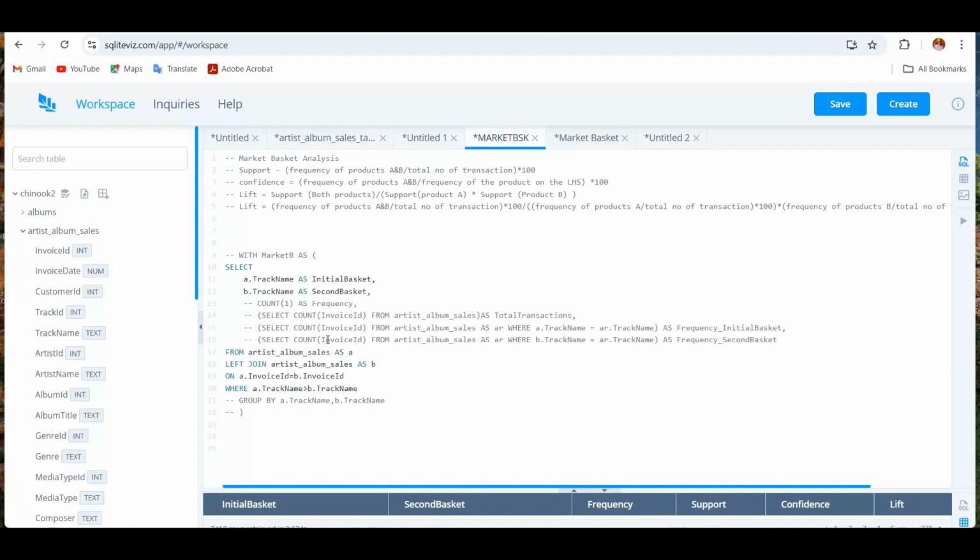This table is now going to attempt to pick all those items one by one, put them in two different tables, and do a comparison to see, oh, okay, these items are often bought together, these items are not bought together, and so on like that. So that's basically what the query here is going to do. So now it's going to create those two tables based on the explanation that I've given. So if we run this, let's run this.